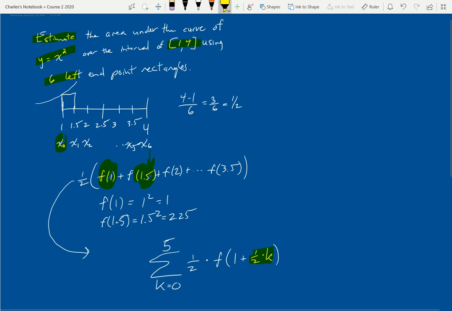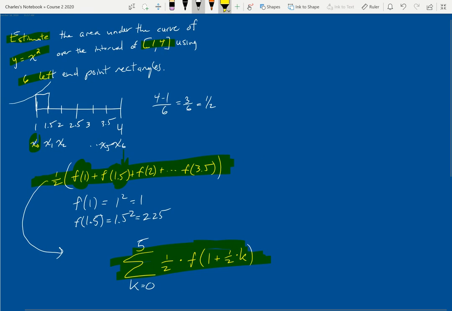What's going to happen after k takes a value of 1? It's going to take a value of 2. When you plug in 2, you get 1/2 times 2 is 1. 1 plus 1 is 2. So I'm going to be evaluating f of 2. And you should be able to see, if you need to look at it more slowly, that this is equal to this. There's some bit of generality in this one that I've written in both of them that has not taken into account the actual function that we have here.